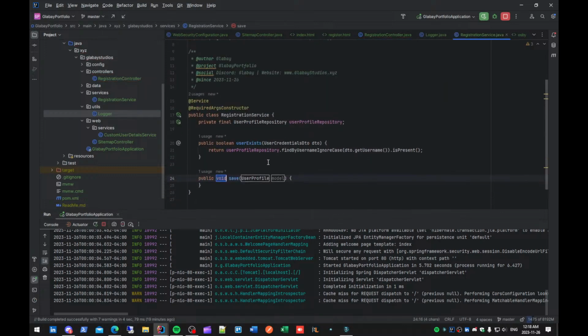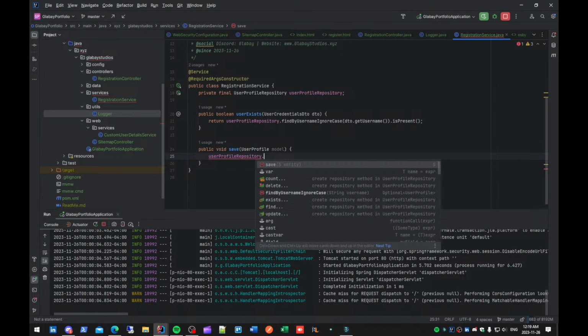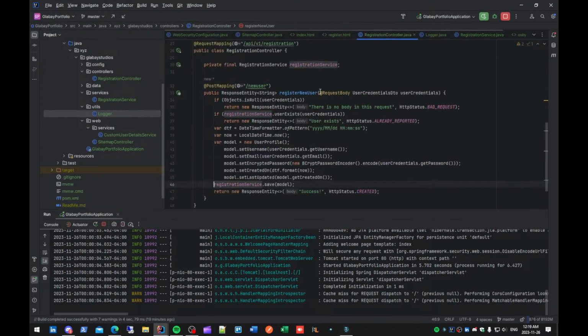And we'll go ahead and come into here and create this, where we come in and userProfile.save(model). Okay. So there. That should take care of the registration.